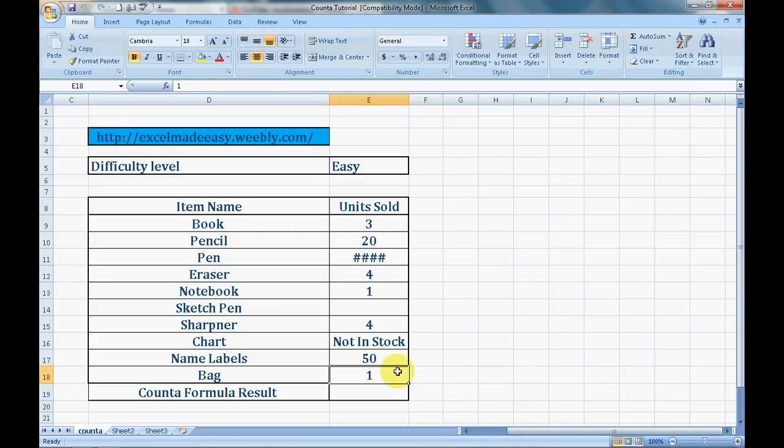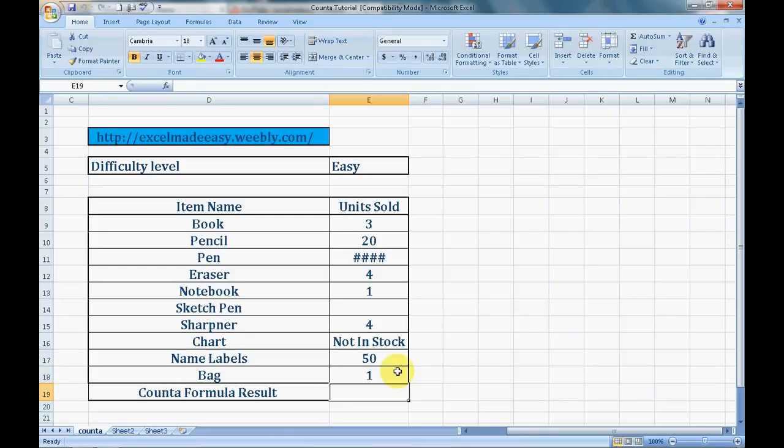All right, so I was telling you I would be teaching the COUNTA formula, which ignores the blank cells and gives the count of the non-blank cells. I'll be teaching it in two ways. The first way is by entering the formula syntax. The second way is by using the Excel ribbon, the formula tab, and going to the FX feature.